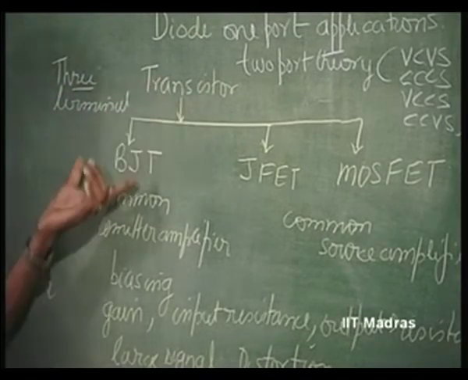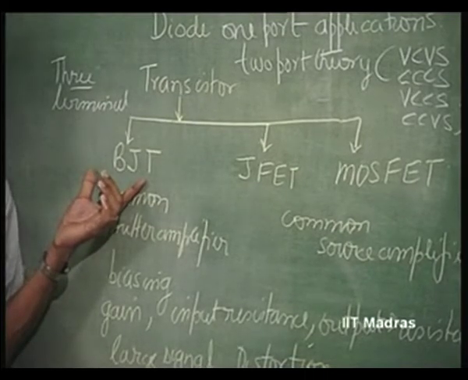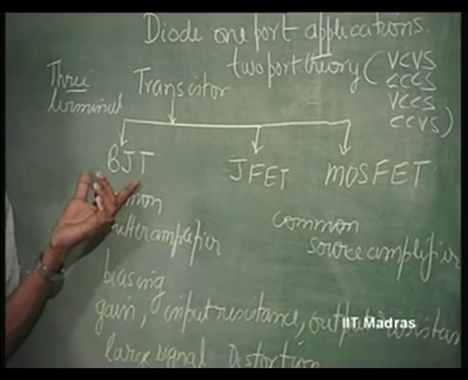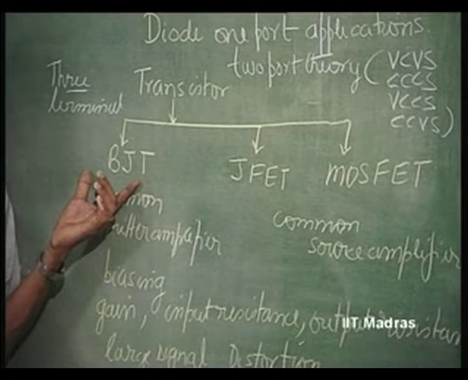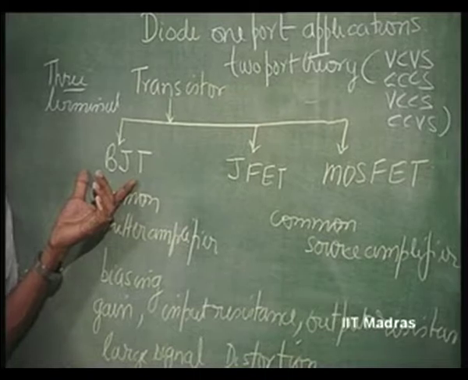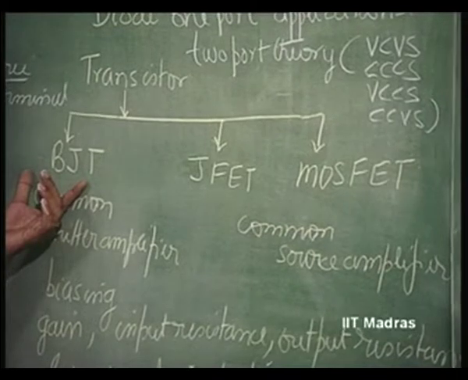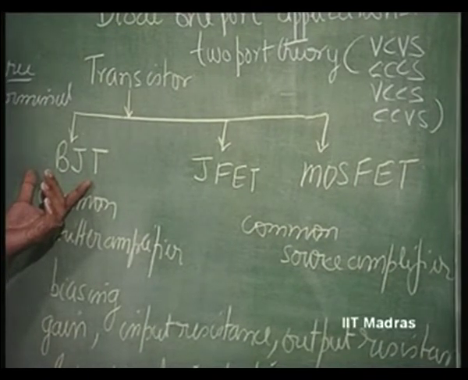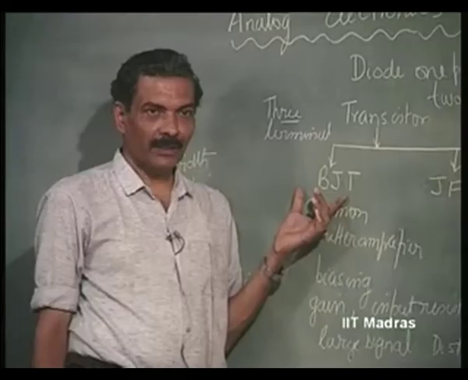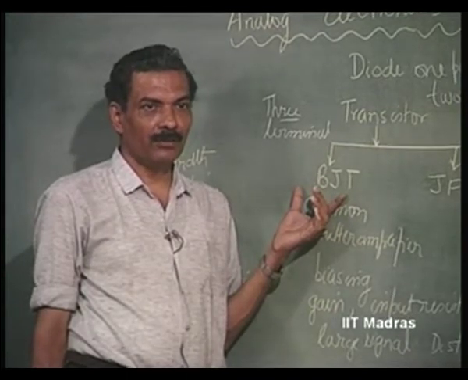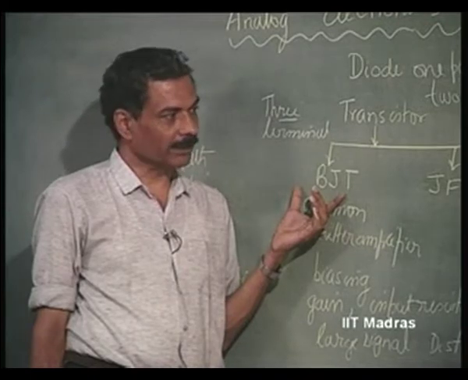Transistor. First we took up the bipolar junction transistor and defined transistor action as that which will take place when the collector-base junction is reverse biased and the emitter-base junction is forward biased. IC is equal to alpha times IE, alpha being pretty close to 1. That is the important equation in the bipolar junction transistor. So, GM of the bipolar junction transistor we said is equal to Vt divided by IEQ, where IEQ is the operating current of the transistor, and Vt is about 25 millivolts, kT over q at room temperature.